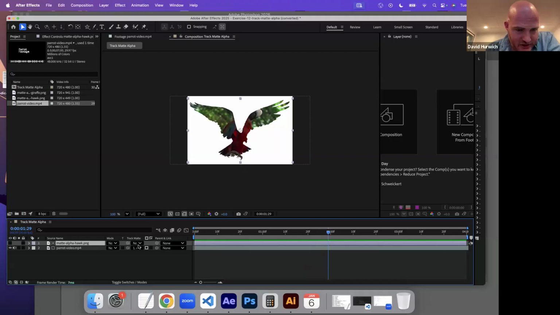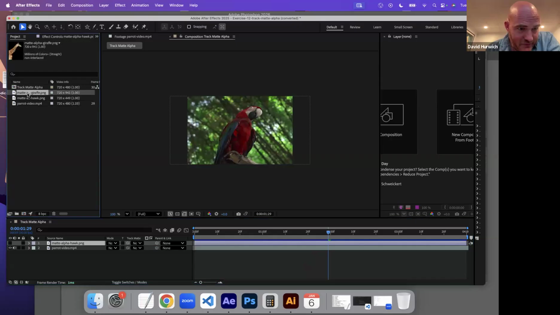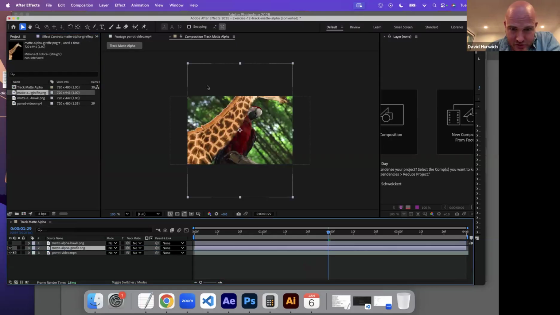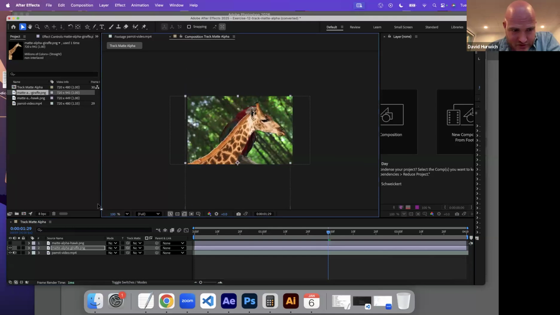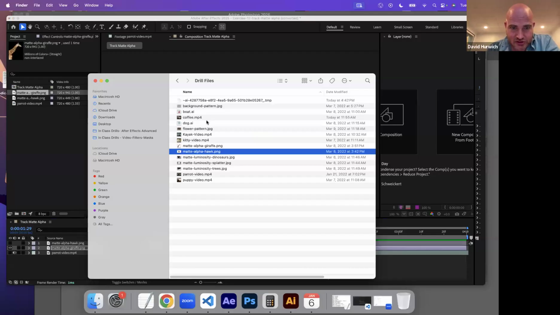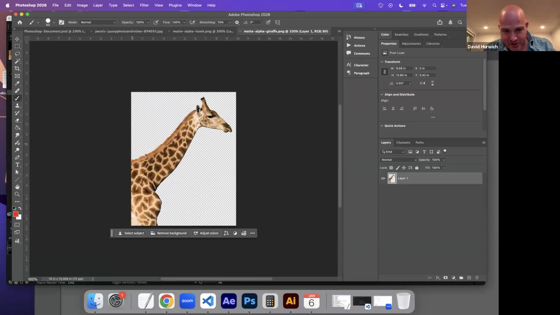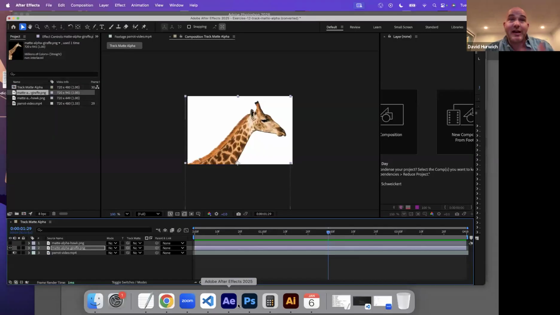I'm going to undo this, just to say no matte. I'm going to drag in this other photo of a giraffe. Once again, this giraffe is an image. If I take it into Photoshop, it's got a transparent background. And I can use that alpha to affect my video.